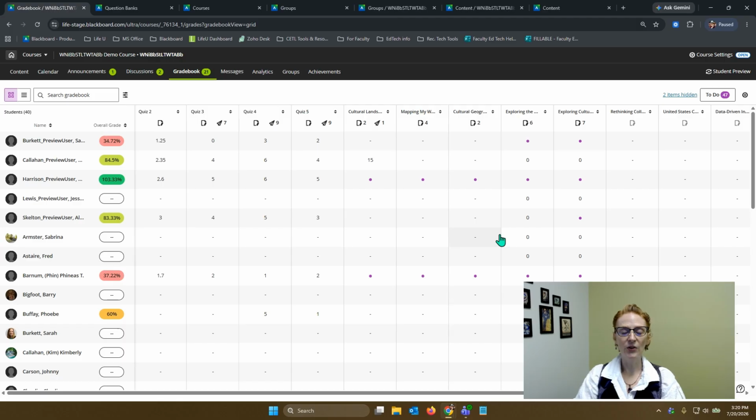I'm going to skip the usual preview because I have a lot of things to cover today, so let's get started. The first thing I have for you is we get a new improved gradebook grid view this month. As you can see from what's on my screen, there's a lot more data displayed. It's a lot more compact as far as how many students you can see per page, and there's a ton of new options. There's so many new options, I'm not going to cover them all here today.